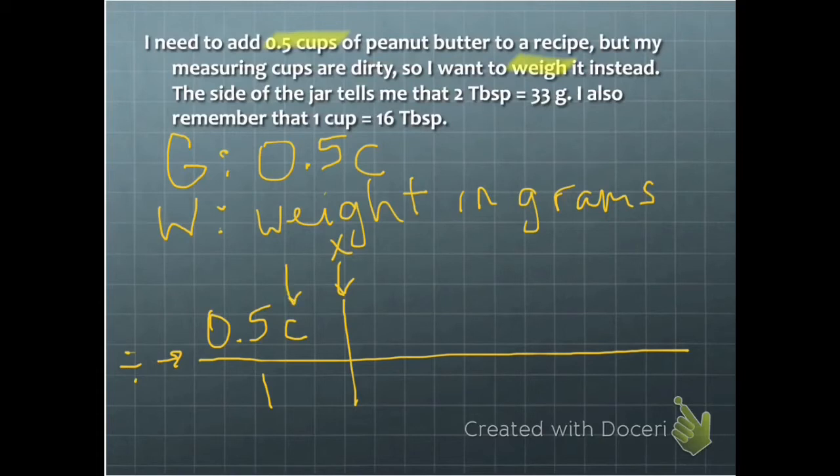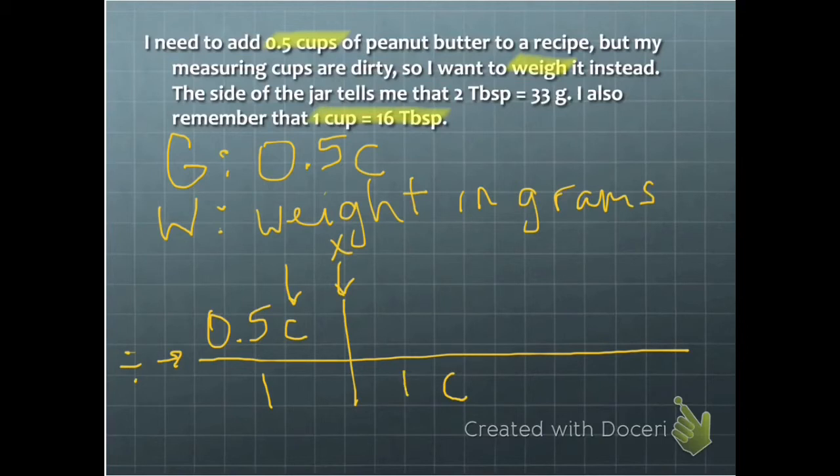So if I want to get rid of it, it's just like if I had a 2 on top. If I want to get rid of a 2 on top, I have to put it down on the bottom. So I'm going to put cups down on the bottom. So we look through our problem, and we need to find some kind of unit conversion that involves cups. So if we read through, we have one unit conversion that involves cups, and that's 1 cup equals 16 tablespoons. So we're going to plug that in as our unit conversion.